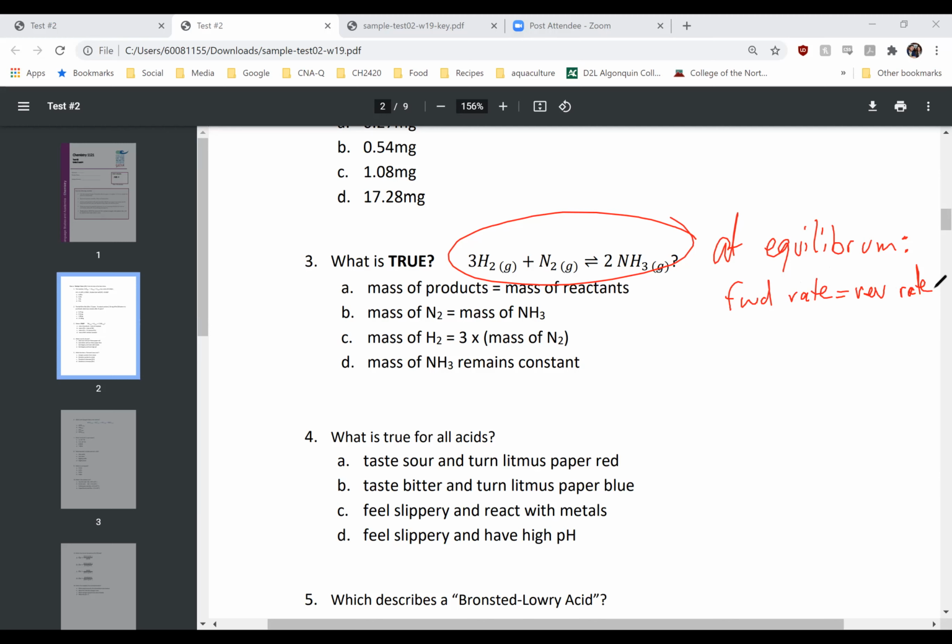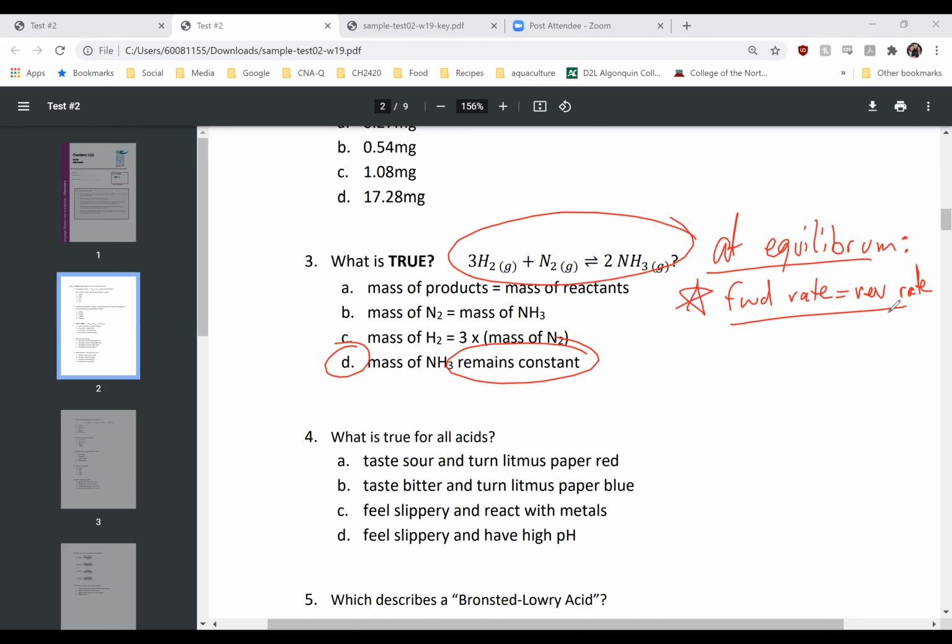Yeah, this is a toughie. I feel bad I picked this for a sample, but if you can do this, you will laugh at mine and Mr. Robbins' test tomorrow. This is a good but tricky question because it's not clear what it's saying. At equilibrium, the forward rate and the reverse rate are equal. It could be temperature equilibrium, it could be chemical equilibrium, it's staying constant. Nothing is changing. And that's why D is the answer.